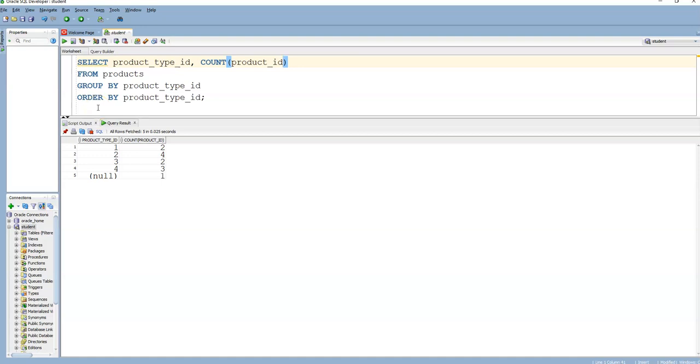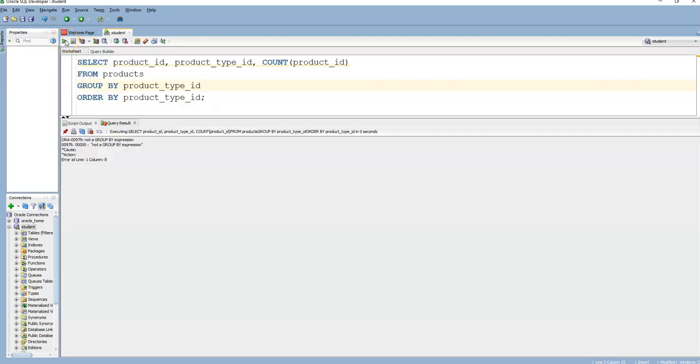So this is how group by works. Notice that the thing you're grouping by is up here. Let me show you something you might try to do. I want to know what the products are too. What are each of these products? So you'll naively type, let's say, just product ID. Then you try to add that to the function so you can see what the IDs are, but you can't because there's nowhere for them to go.